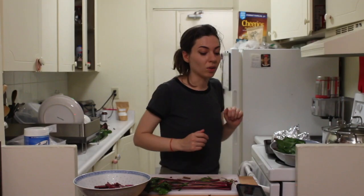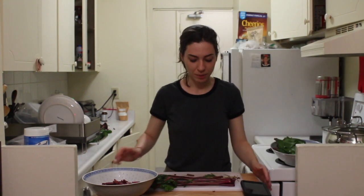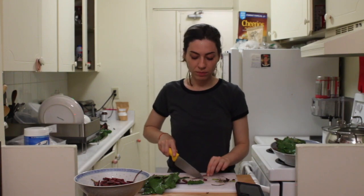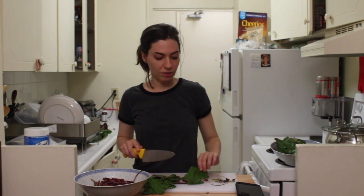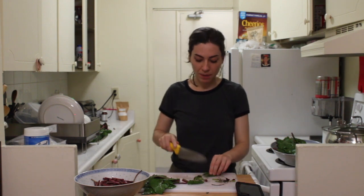Okay, so beets go in the oven for an hour and like 20 minutes or something like that. Very spooked right now. Oh my God, I hate this. I feel like I'm a kid trying to be an adult all the time. Oh dear. Like I don't know how to cook. I don't know anything really. I just try my best.